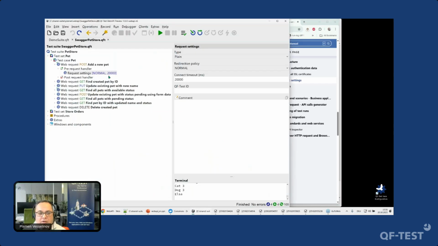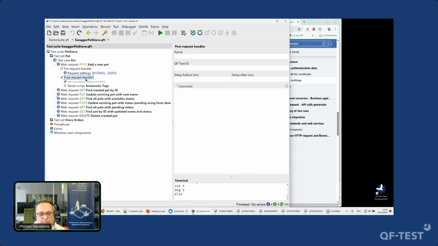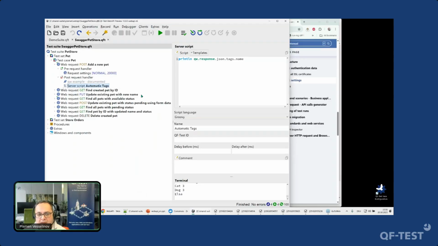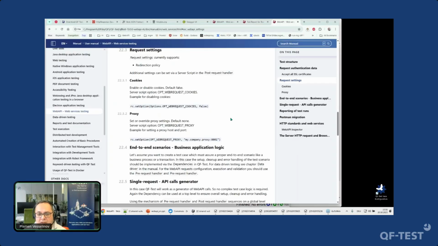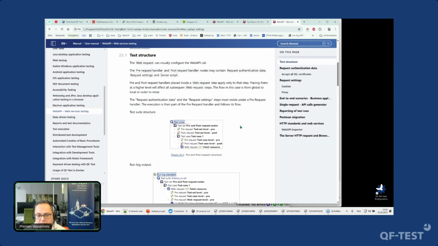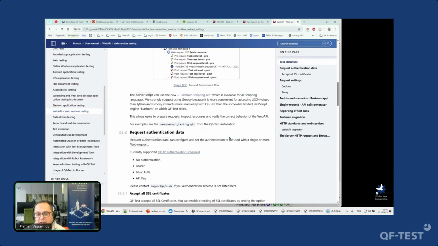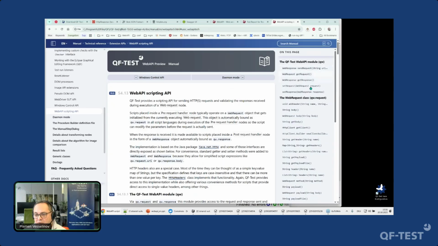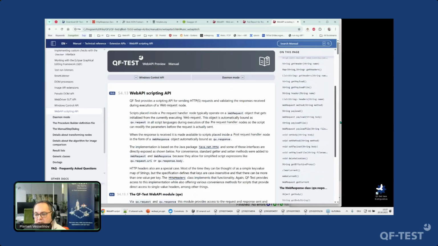Okay, I will go to the post request handler now, and here I have a note that this QFTest web API module is documented. Why is this important? Because there are a lot of methods, a lot of possibilities. On the right side, as I told you, you can see all methods from this module.